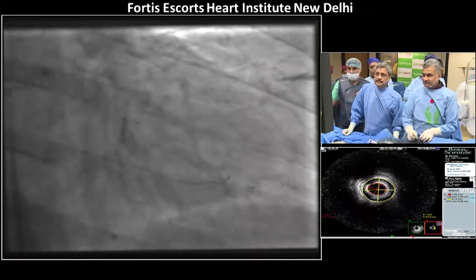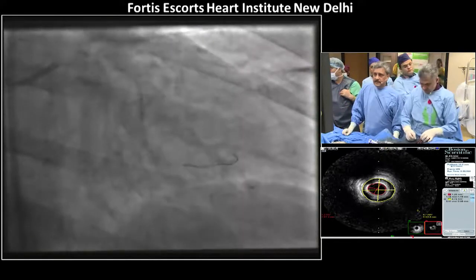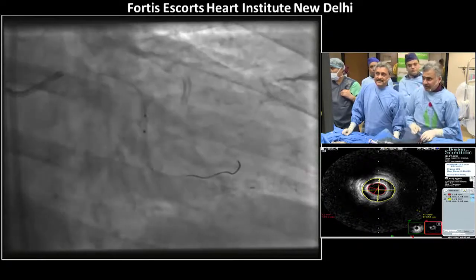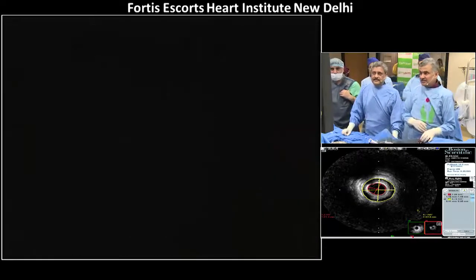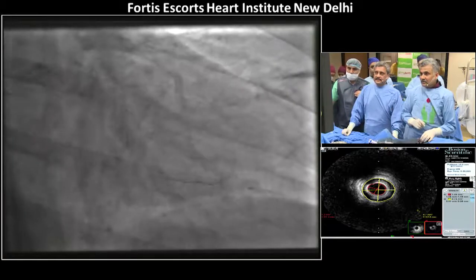You don't do much debulking with cutting balloons. What do you guys think? I think the LED will need a good deal of debulking also, but cutting balloon is not a very good option for these kinds of long tubular fibrosis. Yeah, my recommendation would be to image the LED, so you know exactly what you're doing.